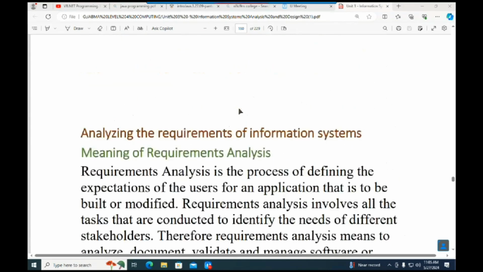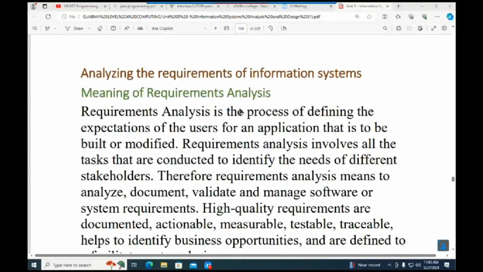diagram. Now the other thing that we can look at is analyzing the requirements of information systems. This is something that we looked at in detail. What is the meaning of requirements analysis? Now, requirements analysis is actually a process that we use to define what the user expects from an application that is supposed to be built. We use it to define users' expectations from an application that is going to be built, or an application that needs to be modified.